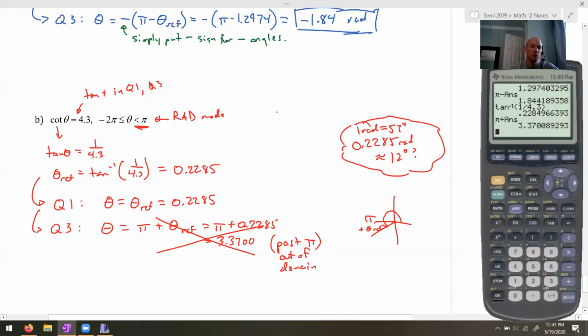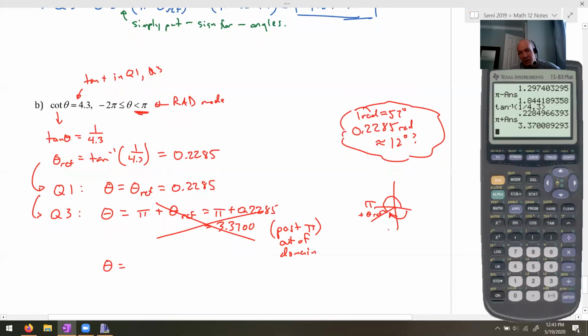So if I want to get to quadrant 3 without going past pi, I'm going to have to spin around the other direction. So I'm going to go theta equals, and I can see that if I spin around here, I can go pi and I can subtract the reference angle. And that's actually going to get me the negative quantity. You can really confuse yourself with a lot of negatives. I would do it this way. I'd put a negative sign in front and go pi minus the reference angle. I know I'm going pi, then I'm subtracting the reference angle, and then it's got to be a negative quantity, so I just have that sign out in front. Another way you could do it is reference angle minus pi, but I don't like that. So this is going to be negative pi minus 0.2285.